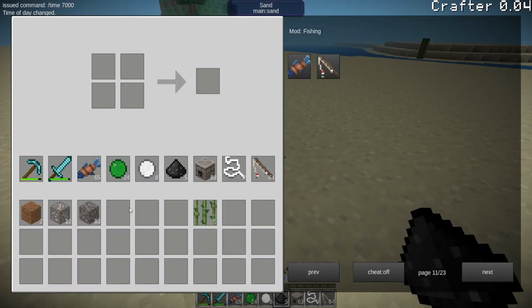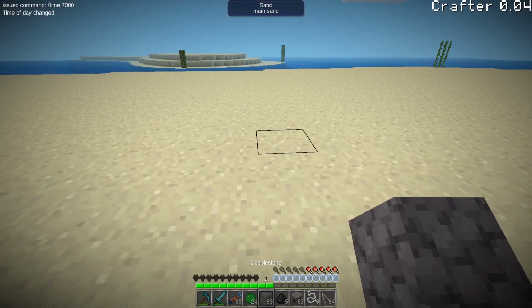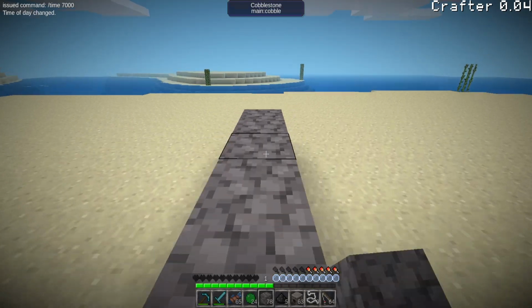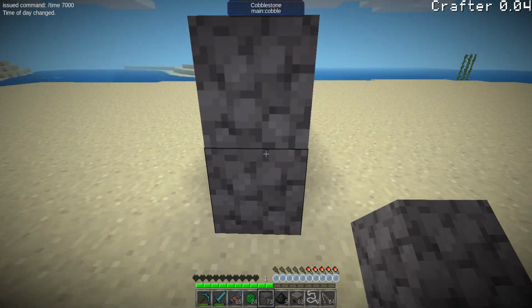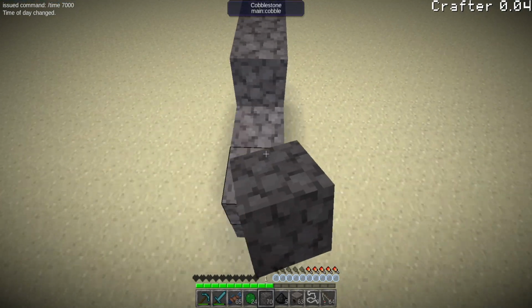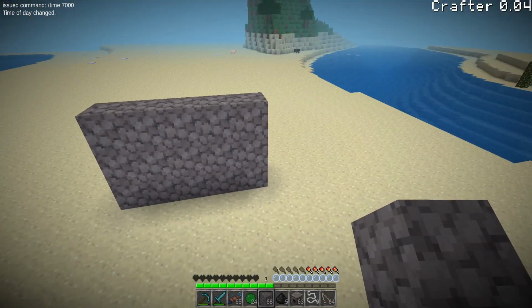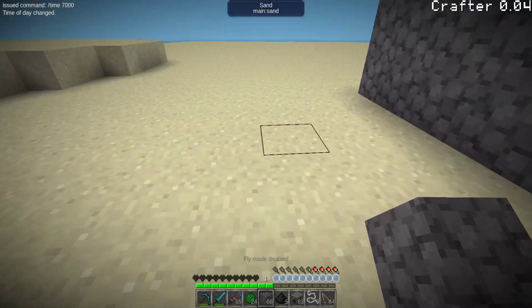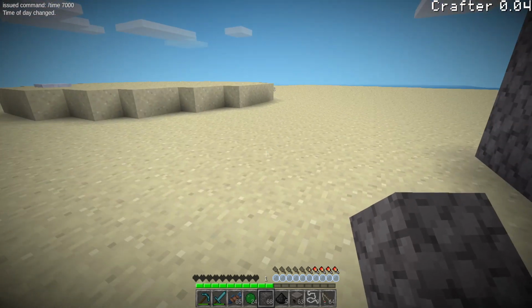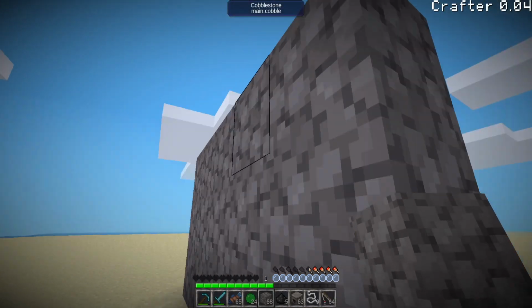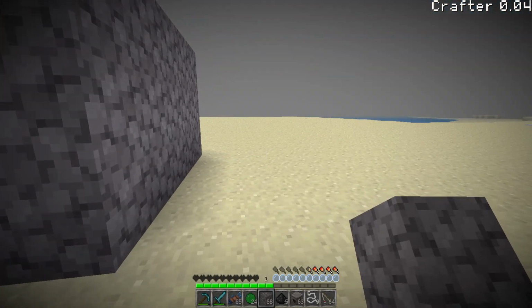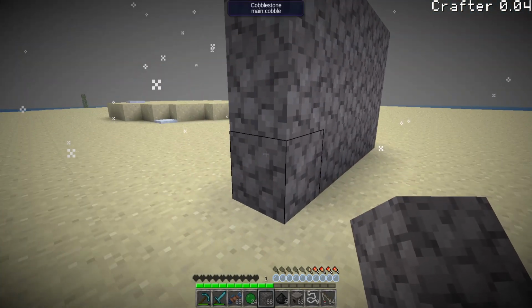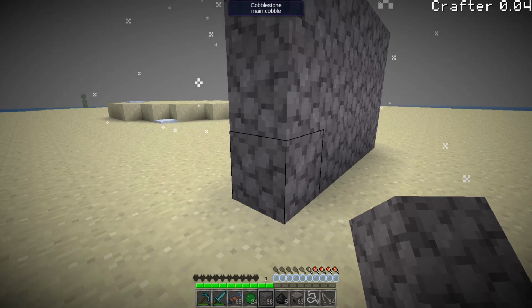So let's see. One situation here is like this. Okay, we have this wall. And now if we have pathfinding, then obviously the pathfinding will say, okay, you can't climb this, go around there. And I'm not sure actually if you can set a certain jump limit or a height limit to how high it can go.